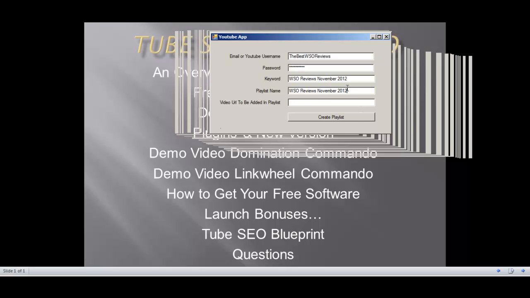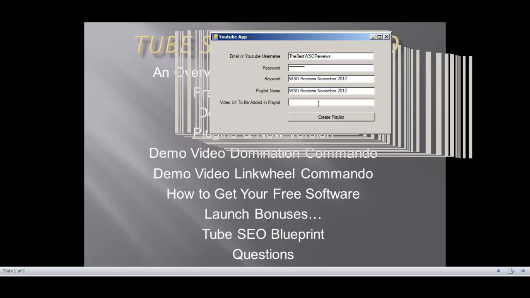Now, this strategy actually came from Mark Olson, who did the YouTube Blueprint course. We tried it, it worked, we automated it, and it works really, really well. I started to use this last week, and within 4 hours of uploading the video, using only this little app that we're giving away for free, I was on the first page with that playlist. It might have been earlier than that because I didn't check before, but after 4 hours I did check and we were there. I think the keyword we were ranking for was WSO reviews, and I just kept building around that.